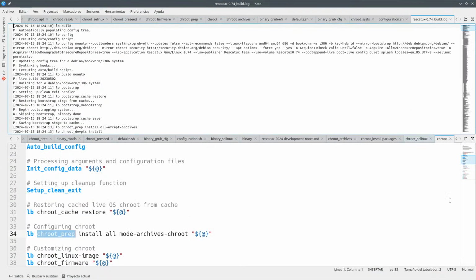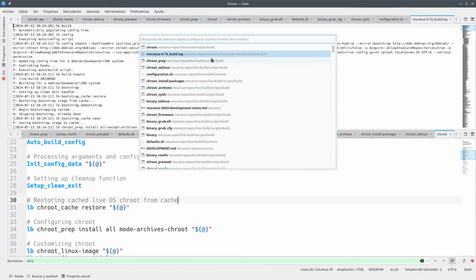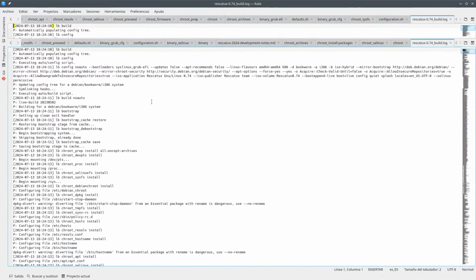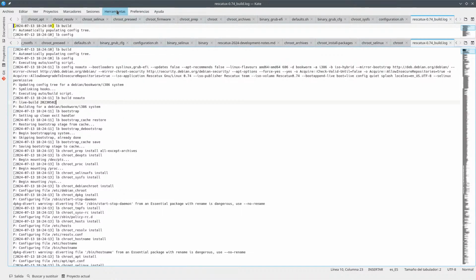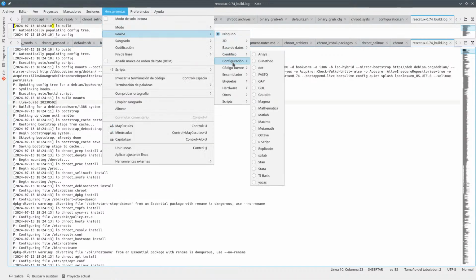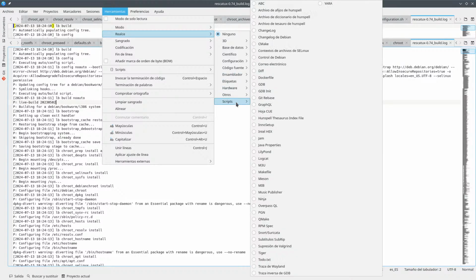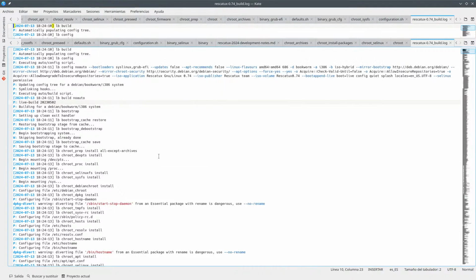Why does it always open in the place where I don't want that? Okay, so this is text, but let's put this as bash, even if it's not actually true. Maybe we can get some nice stuff in here.